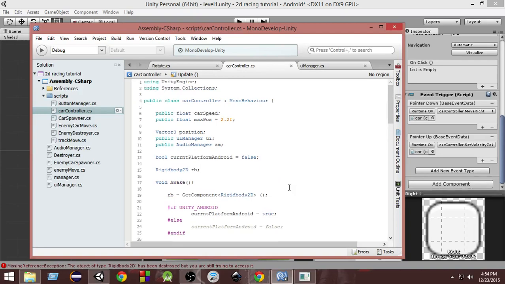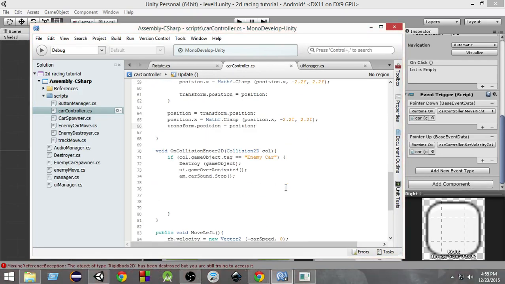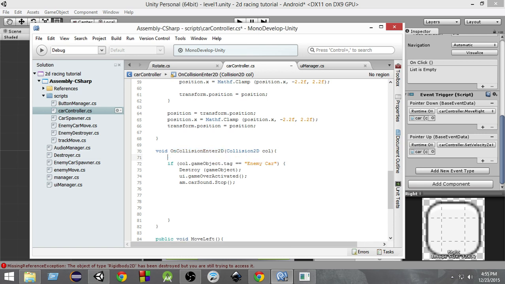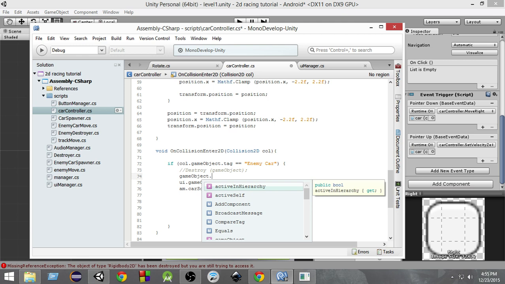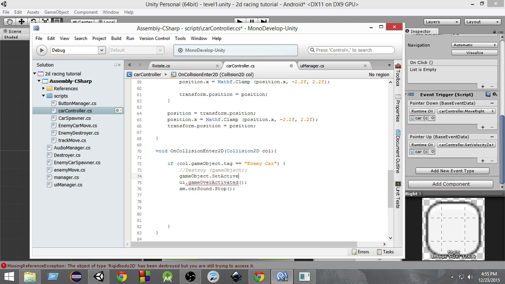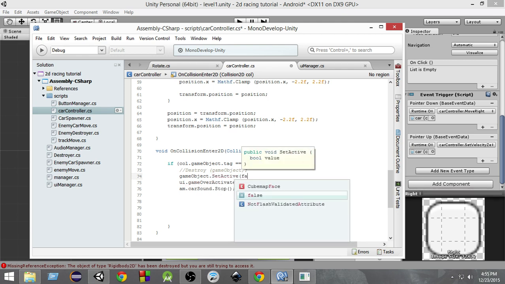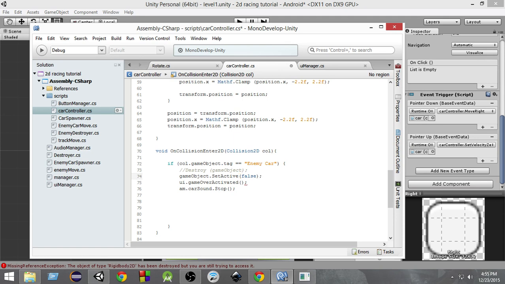In the OnCollisionEnter2D function, you can see that here we are destroying the car whenever we have a collision with the enemy car. So instead of that, what we can do is say gameObject.SetActive(false).